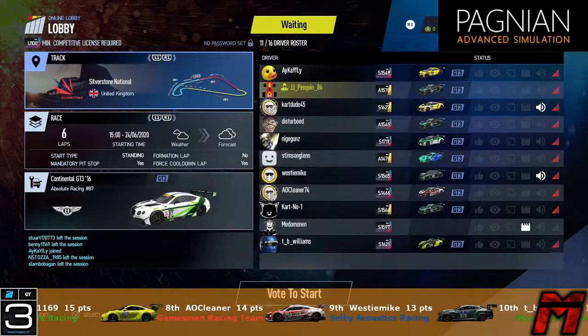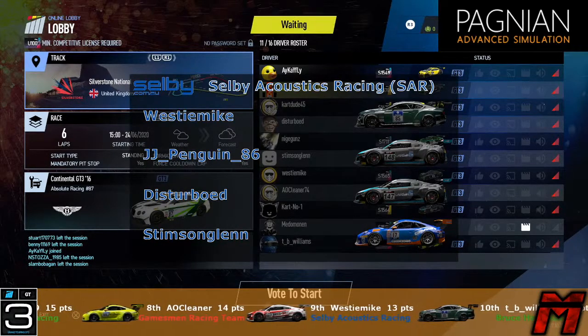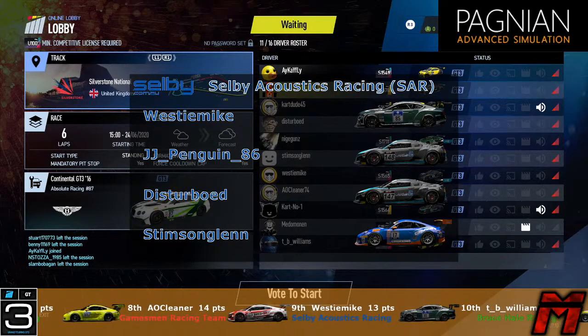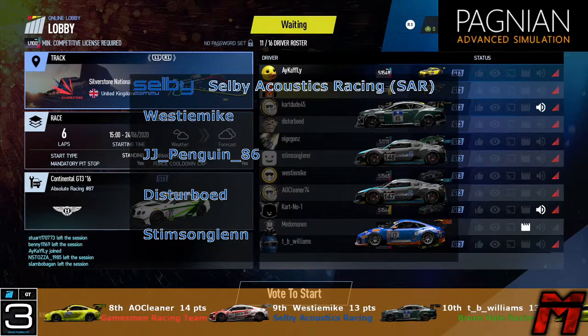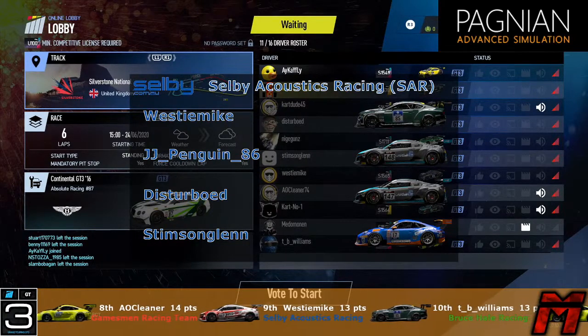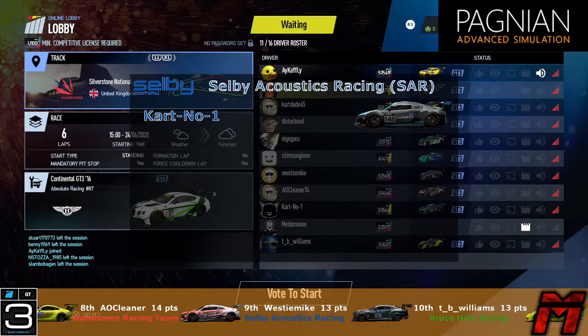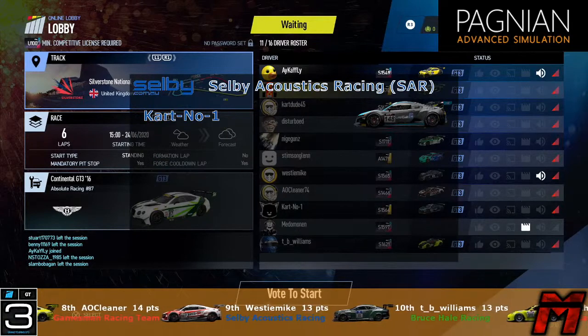So let's have a look at the lineup tonight. For Selvia Q6 Racing, we have Westy Mike, we have Penguin, we have Turbo, we have Stimson. I haven't changed that bottom bit there, I don't think. I actually have to quickly change that. Then we have kart number 1, rounding out the 5-car assault for Selvia Q6 Racing.